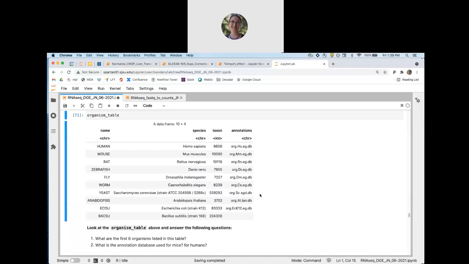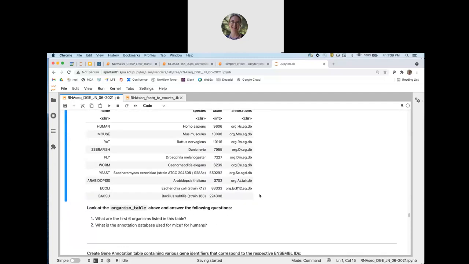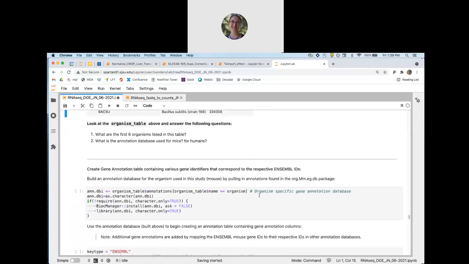Yeah, exactly. So while the mouse database is called org.mm.eg.db, the human database just has an HS for Homo sapiens.